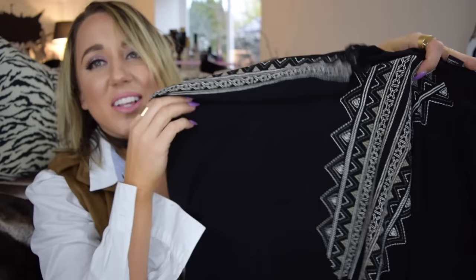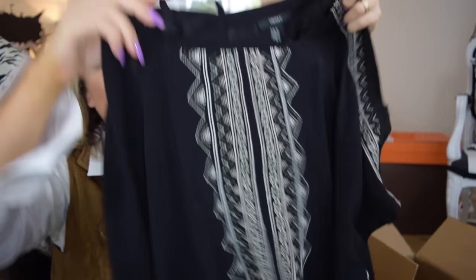Doesn't that sound just like carefree? Like I don't have to think about a coat for all the kids and shoes for everybody. It's like throw on your flip flops, let's go. I love that it has the detail on the sleeve, the slit on the sleeve, and the little cute straps up top so your shoulders can kind of be showing a little bit. Very cute, so fun. This was $27.90.